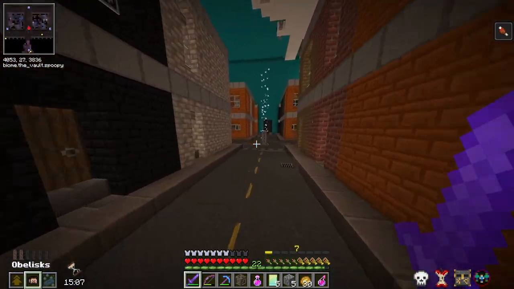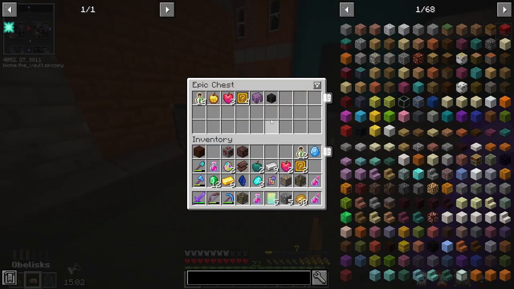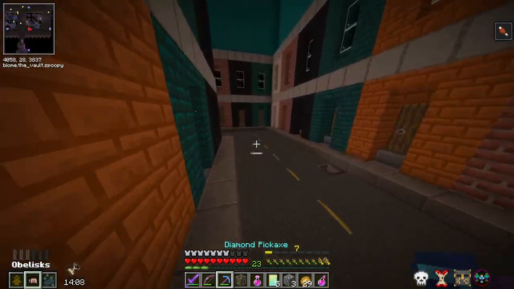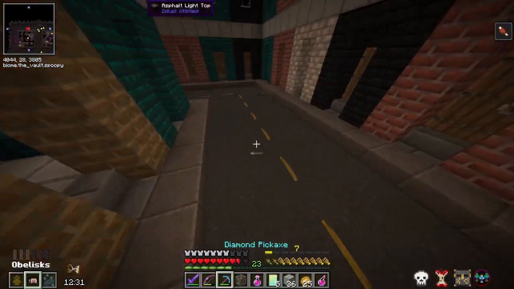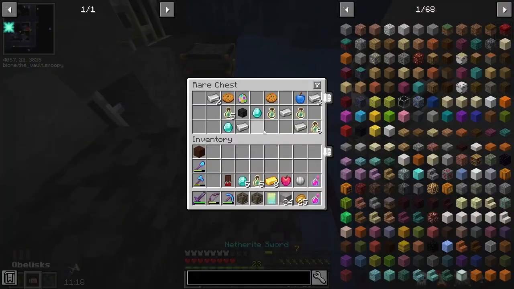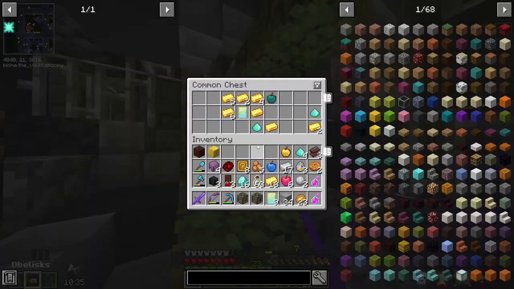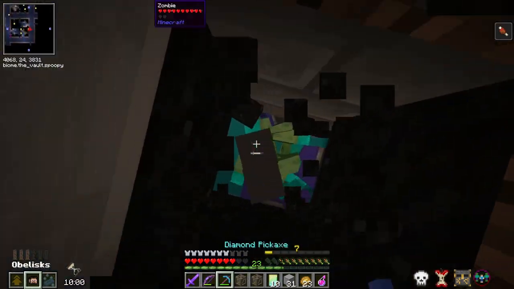Ooh, city room. Oh, this is perfect. There are so many gilded chests in this room. Okay, that's an issue though. The biggest thing in this room, however, are the sewers. Heading down. I think that is pretty much all the chests in here.